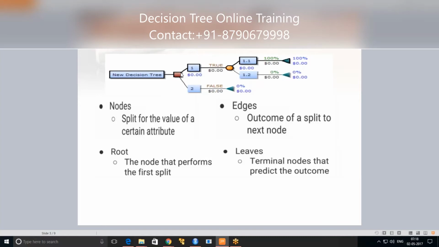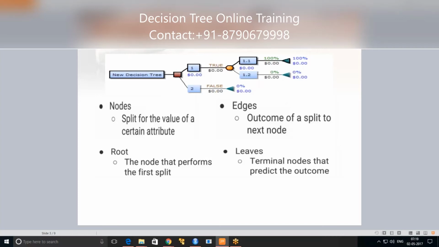The connecting point between the first split and the second node, where the second split is going to happen, is called an edge. The output of any split going to the next node is what we call an edge. So this line is called an edge.